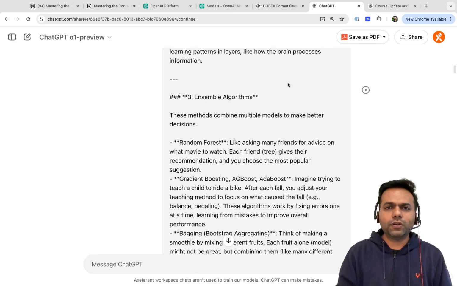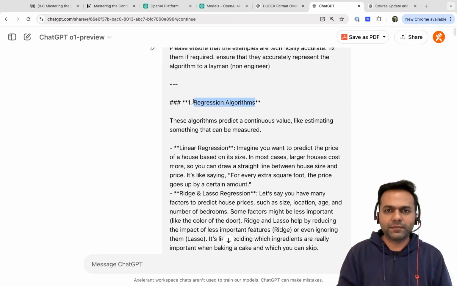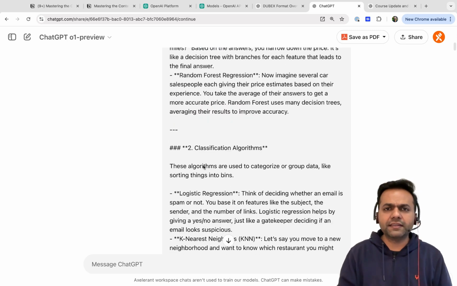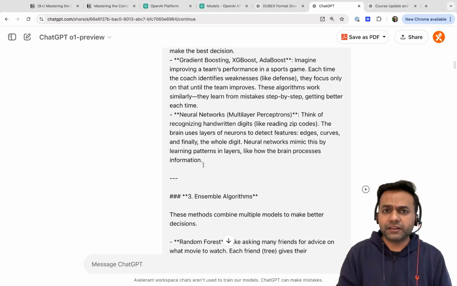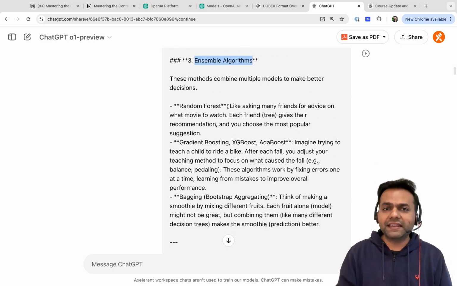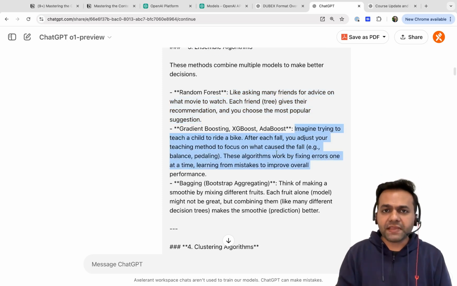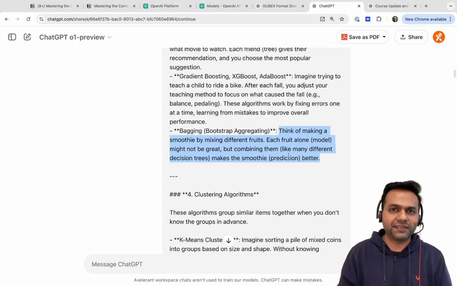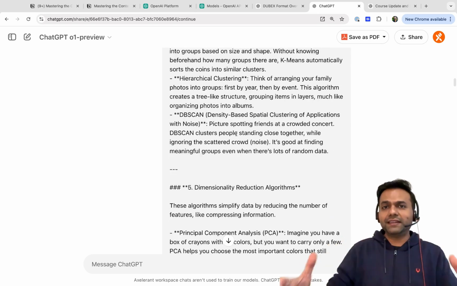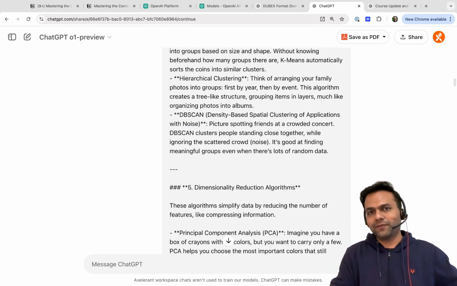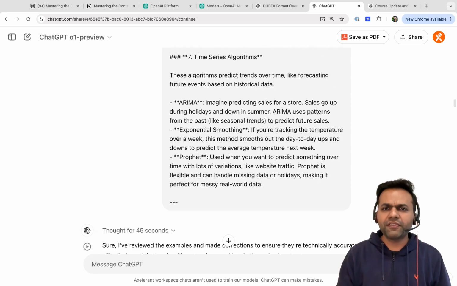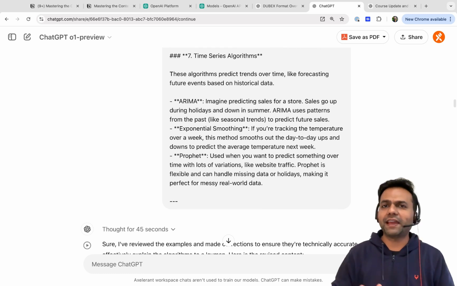So I needed to learn all of these machine learning algorithms, like linear regression, ridge and lasso, and all of these algorithms I needed to learn in a very well defined structure. And these aspects of algorithms were something I wanted to learn first. So this is all the information I want to learn. Again, I got this entire list in a separate chat window, which was a very long chat. And at the end, I had my nice, very well structured list of algorithms that I wanted to learn.